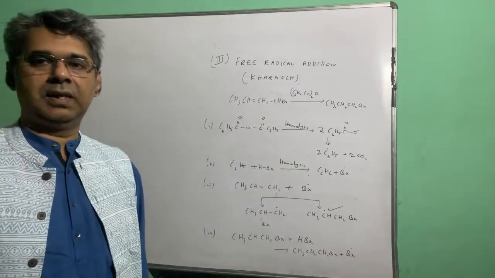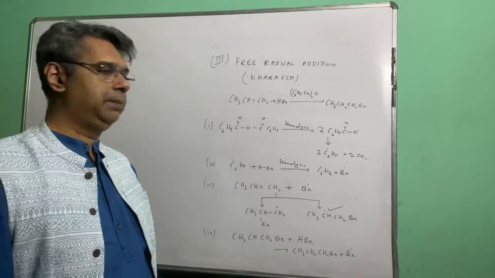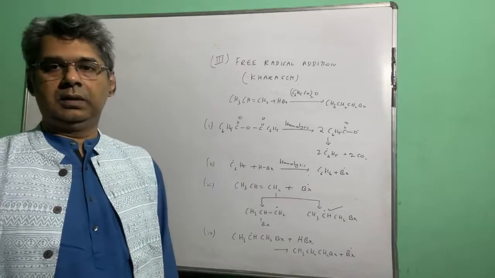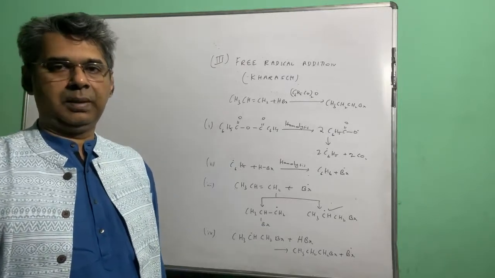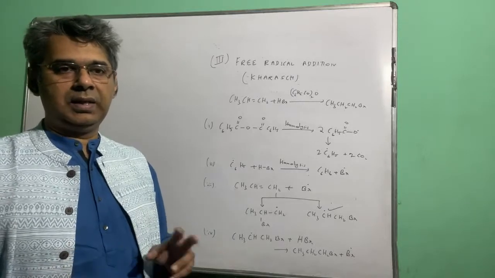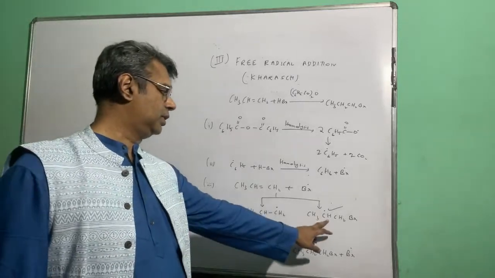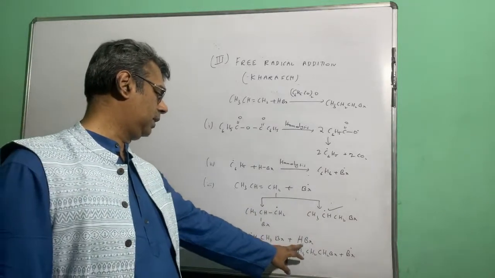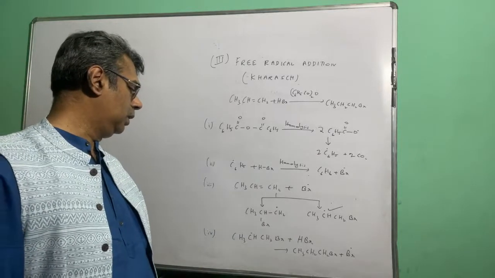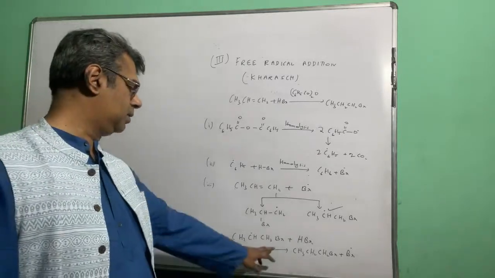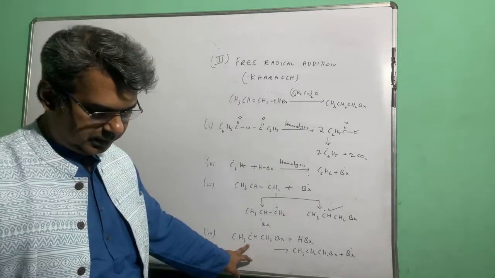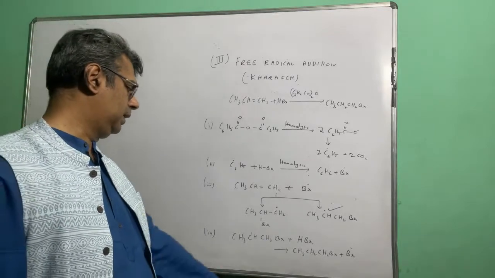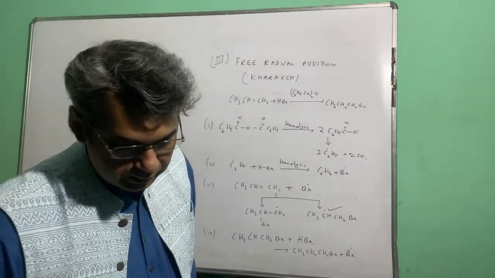Now all of you are aware that secondary free radical is more stable than primary free radical, just like in the previous mechanism of Markovnikov, the secondary carbocation was more stable than primary. So carbocation stability and free radical stability are playing a role. This is more stable, so this will lead to the final product. So CH3 CH dot CH2Br plus HBr. And now as per the discussion, the Br has already got added. So the CH3 will now accept the hydrogen part of the reagent and you will get CH3 CH2.